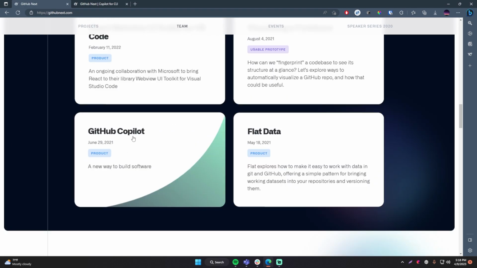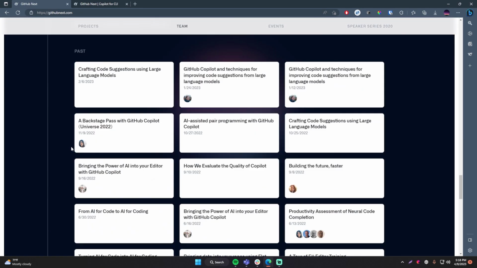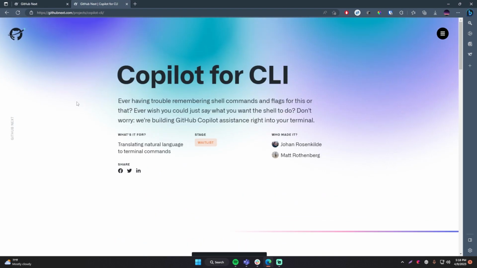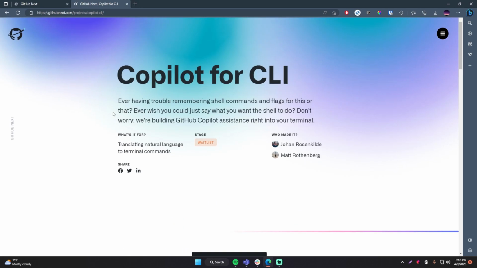And then of course we have GitHub Copilot, which you may have already used or heard about. It's basically a way to, as you're writing code within your IDE, give you suggestions for code so you can code faster and not have to look stuff up, just like this. So Copilot for CLI is very, very similar to GitHub Copilot if you ever have messed with that before, okay? But anyway, hopefully you're excited for this. Let's go ahead and check it out, see what we can do.